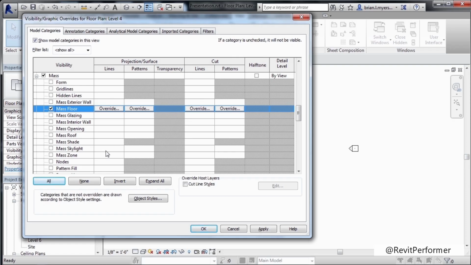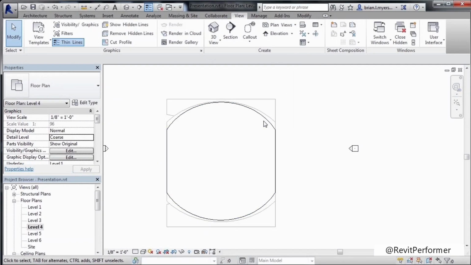The reason why we did all that is that the only thing that we want to see inside of this view are our mass floors. Click on OK. Now this dark line, this is the mass floor for level 4. Now some of the other gray lines that we're seeing here are also mass floors, but they're mass floors lower down, so farther down with their levels. Now we could adjust our view range so that we're not seeing so far down, but for this exercise we really don't need to. Our next step is to just start to trace around the perimeter of this with an actual Revit floor, because an actual Revit floor will render unlike the mass floors, which don't.